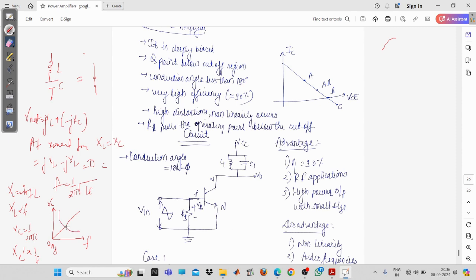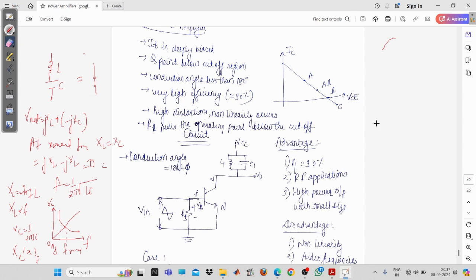You can see here at this point, your two curves are intersecting, or you can say bisecting. That frequency is called the resonant frequency. It's a simple concept. At the resonant frequency, your series resonant circuit will look like a short circuit. Just imagine that it resembles a closed wire, like your switch is closed.